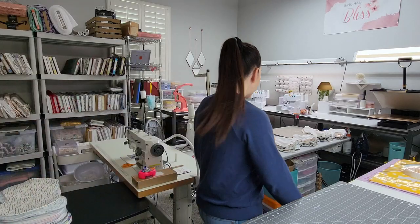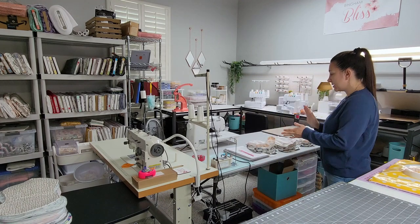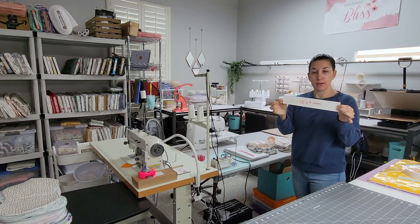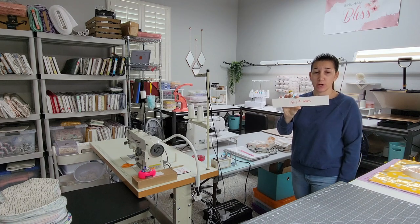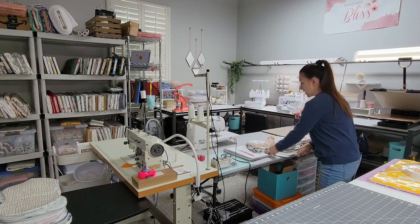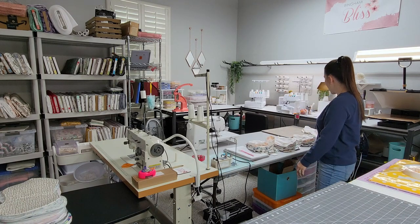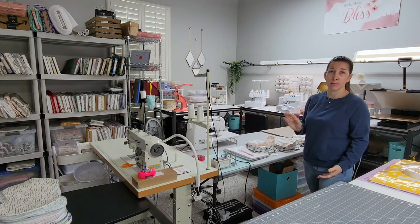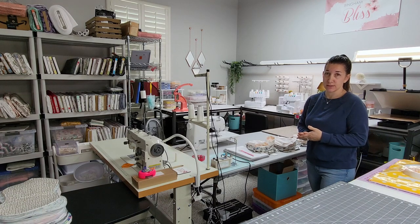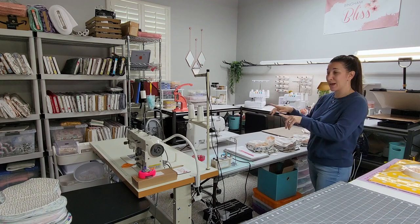So the first thing I'm going to do is I label each one. I just make them out of cardstock. That way I know the sizes when I do inventory and I stick each size on top. So I'm just gonna grab each pile individually and put the labels, my logos on them and the sizing tags on them. So I'm going to use my new machine.